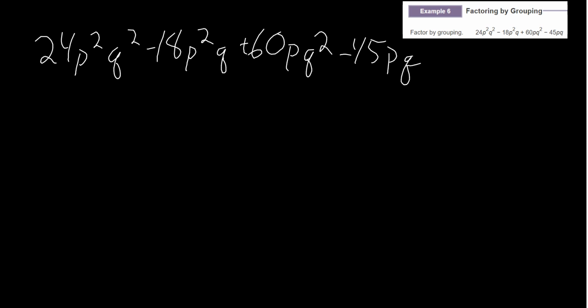Okay. So I said the first thing you do whenever you see these 4 terms, again, this is one term. The terms are split by these signs, right? That's 1 term, 2 terms, 3 terms, 4 terms. Whenever you see 4 terms, the first thing you're going to want to do is split it down the middle. Okay, so we split it down the middle.